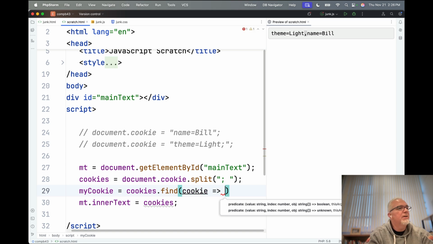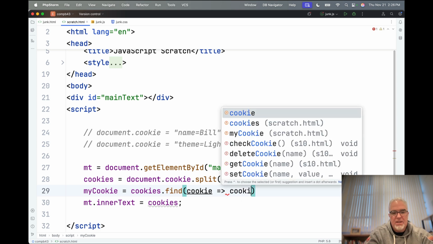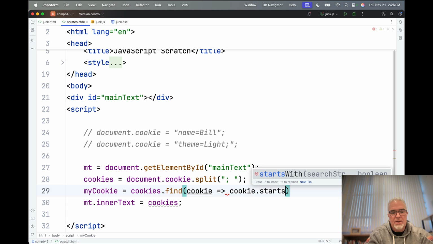Let's collapse this for a second so I can show you the whole thing. We're going to say cookie starts with theme equals.